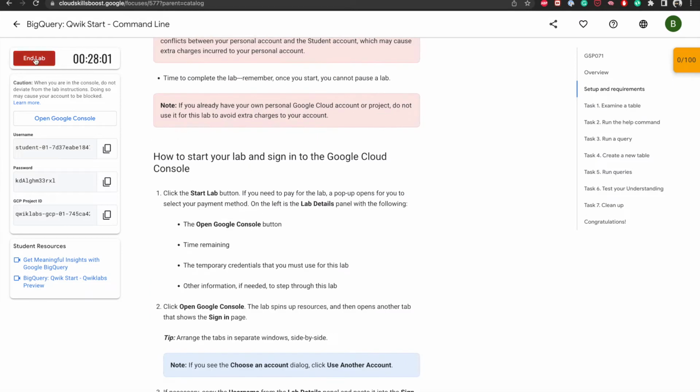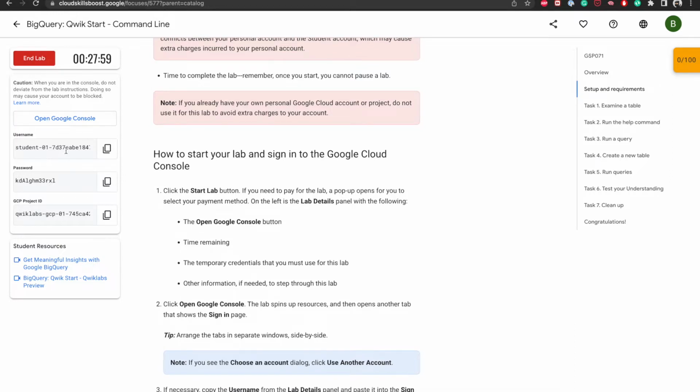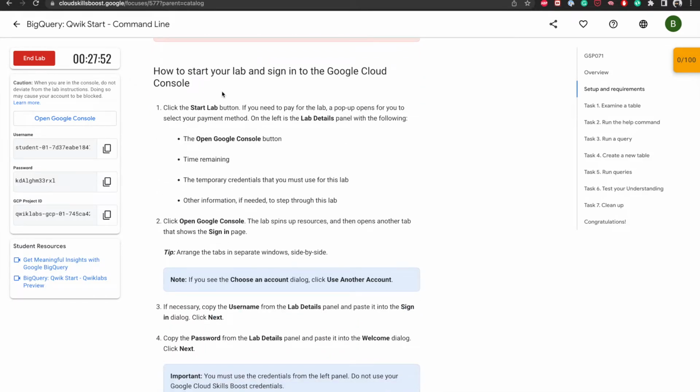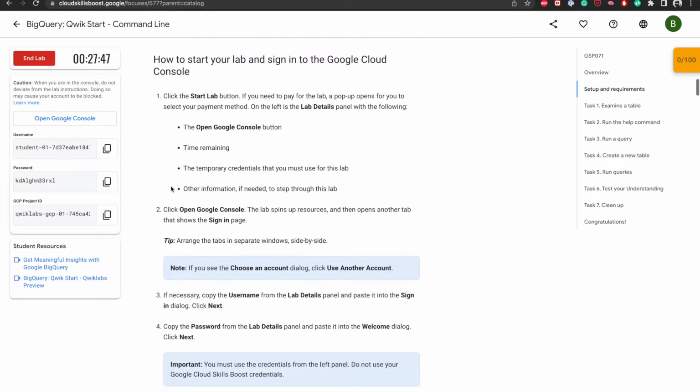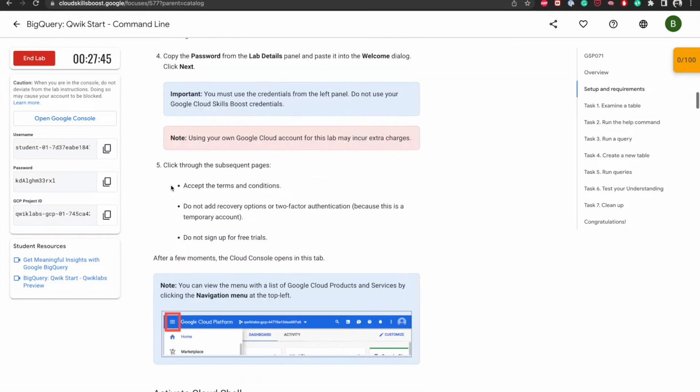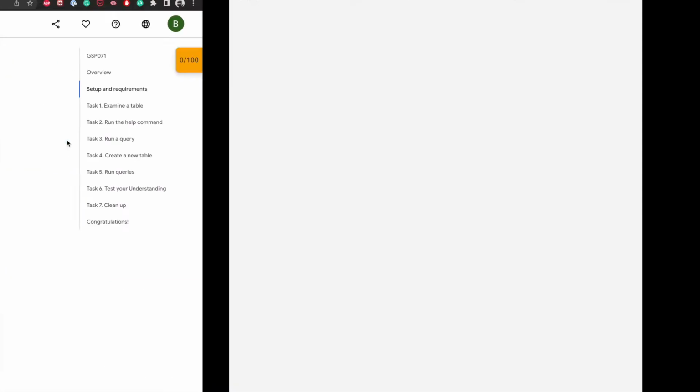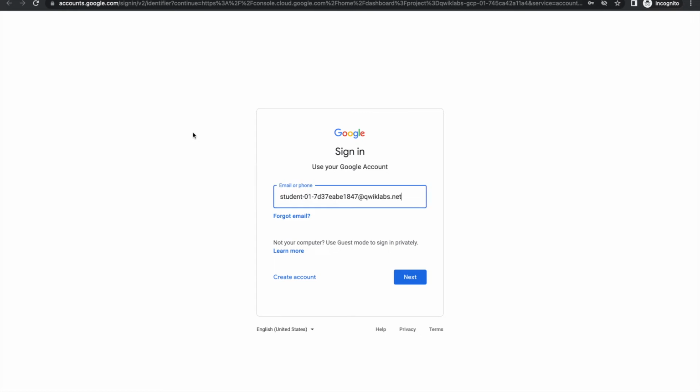So I have to just click on this start lab, and they will provide the username and the password, and this is a project ID. And how to start your lab and sign in to the Google Cloud Console. Let me just show you. Yeah, you have to go through incognito.